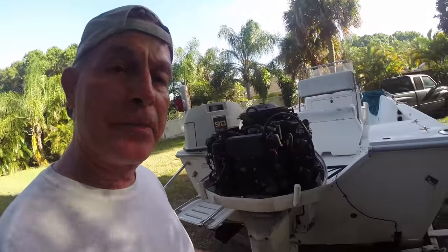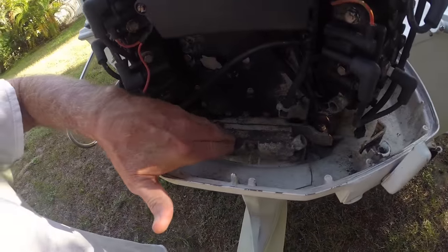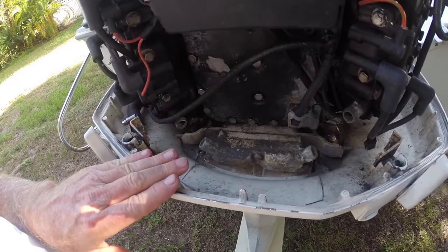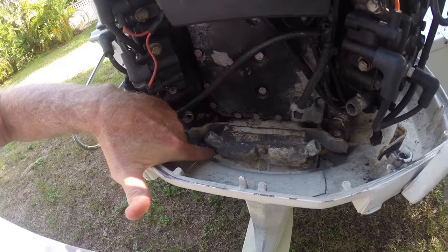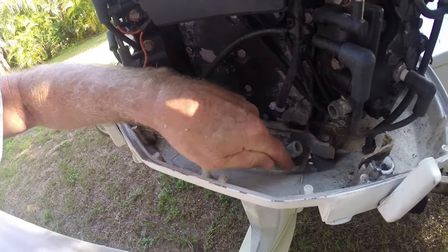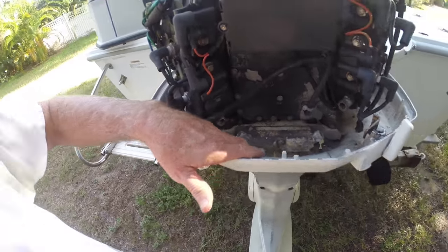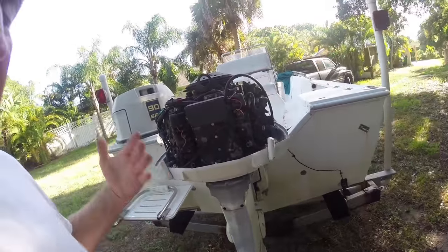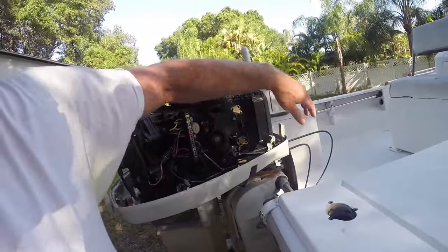There's quite a number of people that have been having problems trying to get these thermostats out of here. The engineering that Johnson did, I don't know, it could have been done a little bit better, I think, to get these bolts out here, here, and here. I just felt that cutting a little small access versus taking this complete power head off, the lower unit off. I've already done that one time on removing this steering arm.